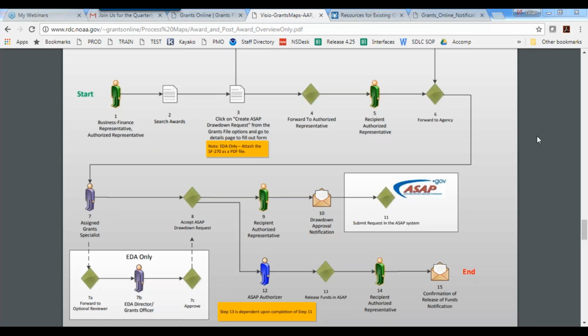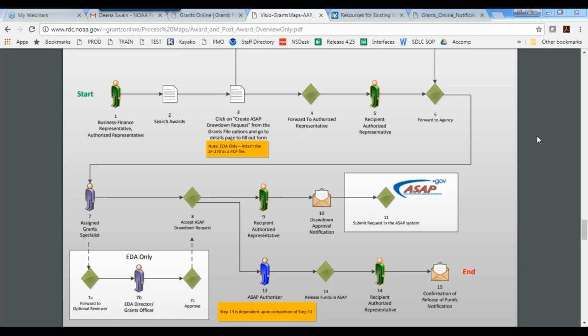Oh, okay. In this case, ASAP enrollment was not with NOAA, it was with EDA. Oh, okay. So if you have an ASAP enrollment already with EDA, then you should be good. If your award is not set up in ASAP, but you already have been enrolled in ASAP with EDA, then definitely contact your project officer. They'll have to work with our office, the Grants Online Help Desk, and with the NOAA Finance Office so that we can get your award set up so that you are enrolled in ASAP.